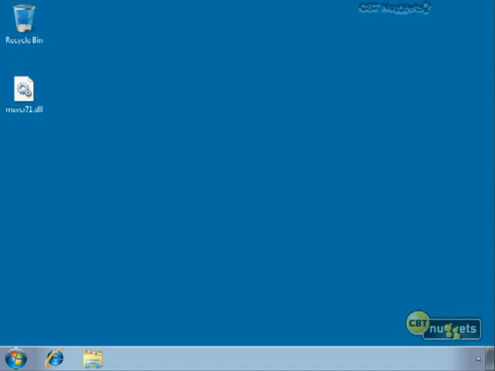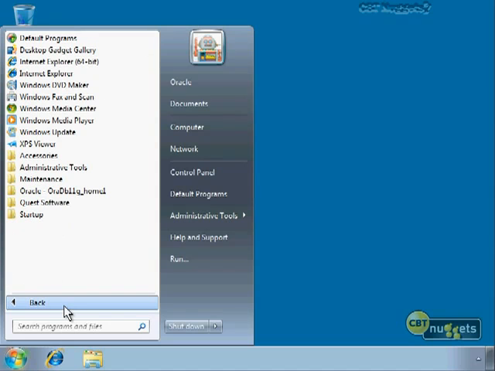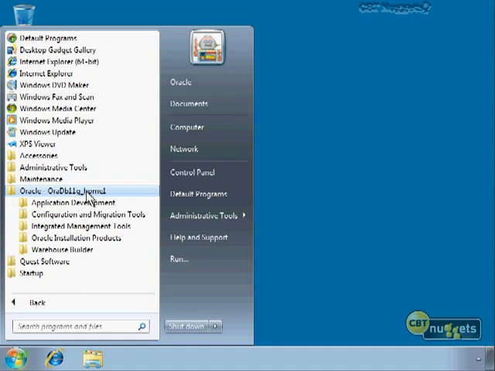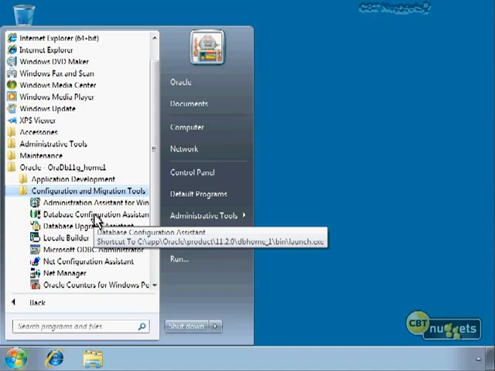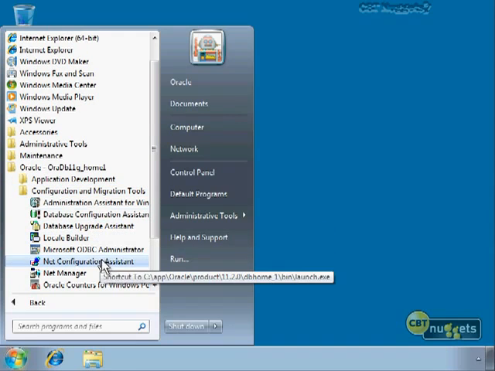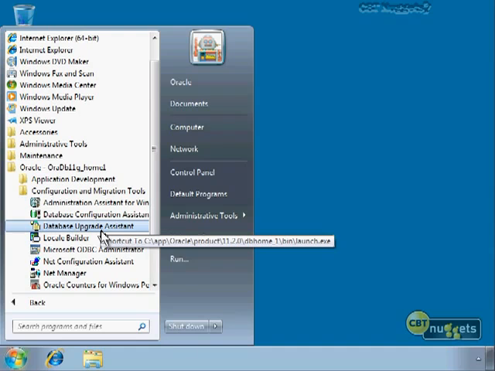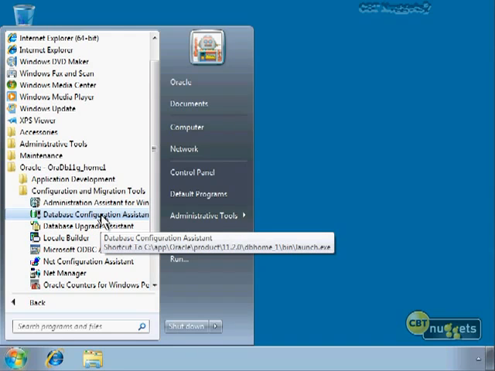Let's install the database now, shall we? After all, the Oracle instance is of not very much use indeed, unless that instance is attached to a database. So to do that, as you know, we need the Database Configuration Assistant. In Windows, we can get to that utility from our Start menu. We can open up our Oracle Home folder that was created during initial instance installation, and under Configuration and Migration Tools, we have not the Database Upgrade Assistant, but the Database Configuration Assistant.